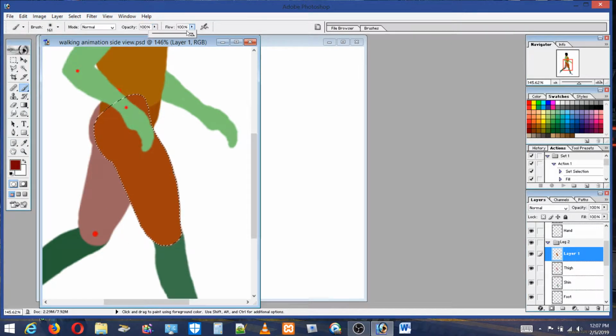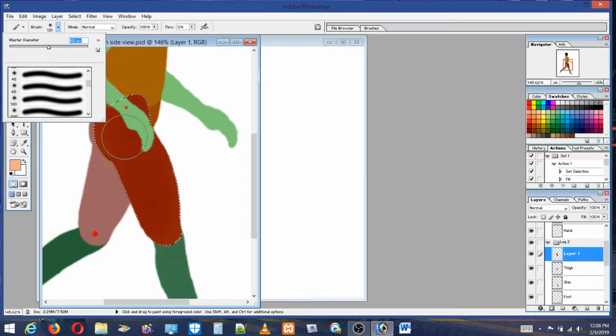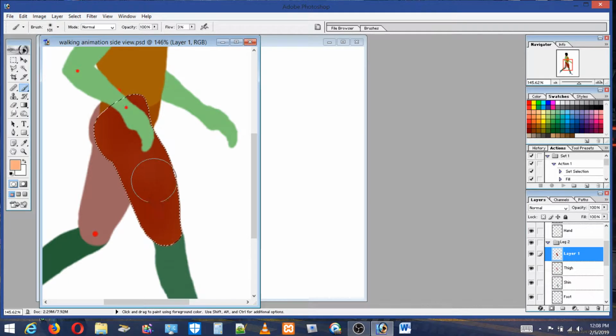Now I just want to fade the brush. Go with 3 so I can barely change it. Now I'm getting like a dark tan. So now I just fill it in the middle. I get the brush to get smaller so I can get inside this curve and then paint this. The flow is a little bit low. It's leaving rough edges.